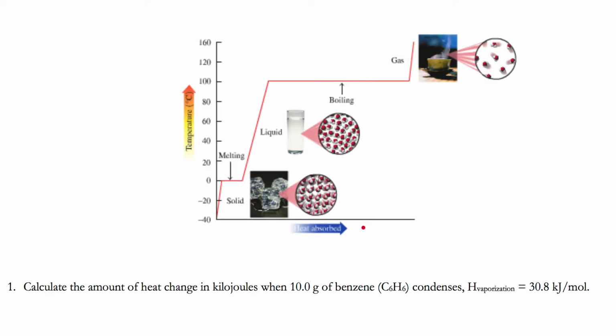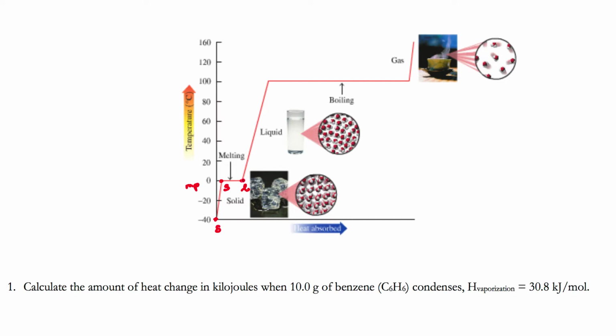All right, so in this lesson, what we talked about was the heat that's involved in state changes. As a quick review, this is my heating curve for water. At the very bottom, I have a very cold solid. If I start adding heat to this system, the temperature of the solid is going to increase until it hits 0 degrees for water. It's still a solid here, but then at this flat point, the solid is becoming a liquid, and that is occurring at the melting point for water.